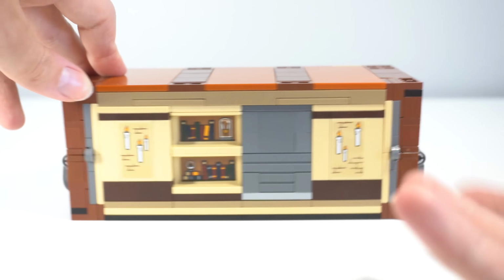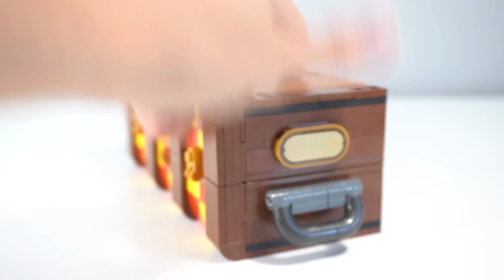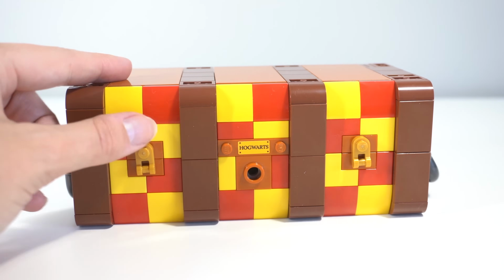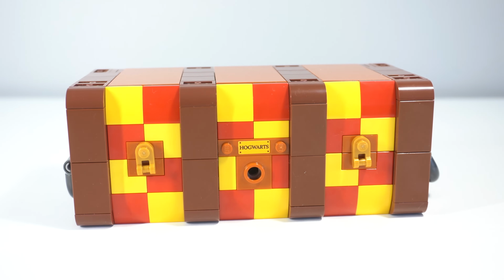You have the back, which is all stickered and definitely not the most attractive thing ever. And then on the other side, you have another handle with more stickers. So it really is only this front panel. Now you can do this with your fingernails, trying to rip all of the pieces off. I found it easier to take off the brown bits as well in order to pick them up, but I would recommend a brick separator if you do want to change out the colors. However, warning, it is pretty difficult and time consuming, but let me show you the color combinations.